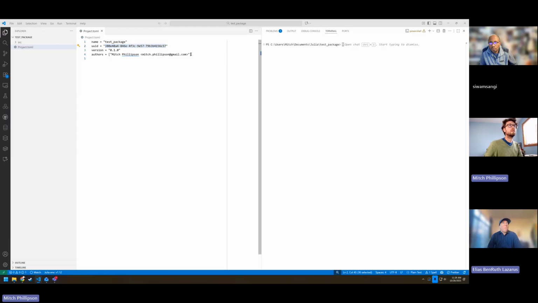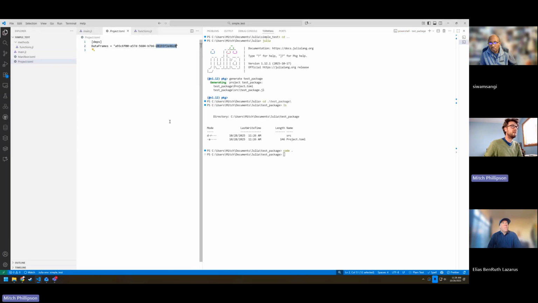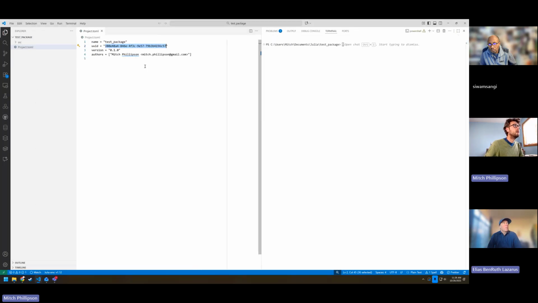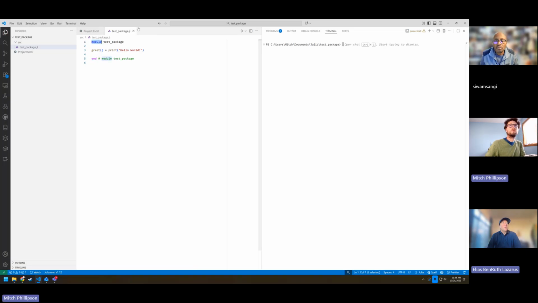In fact, there's the one for DataFrames. This is what Julia uses to find the DataFrames package. So it needs that. And then it has this source, test, and it's got a module. Oh, and it gave you an automatic hello world. Yep, that's what it always does.